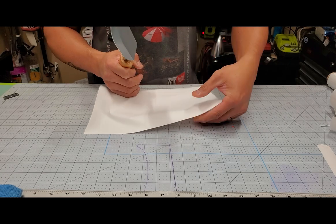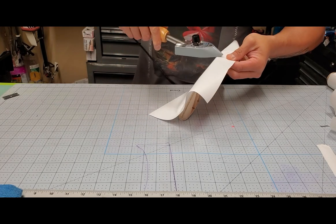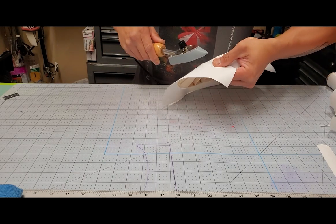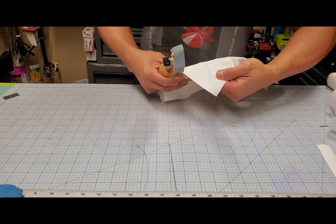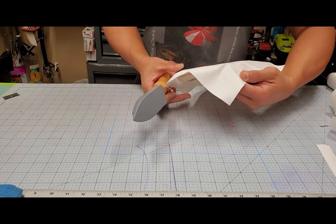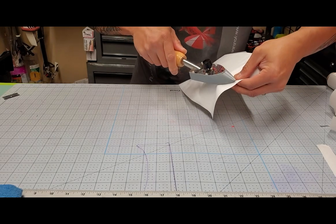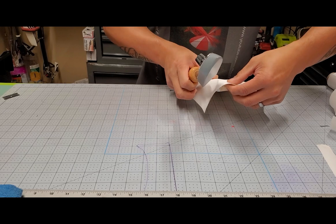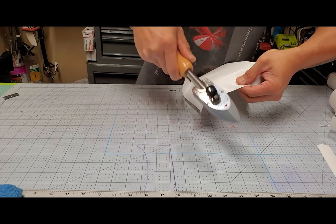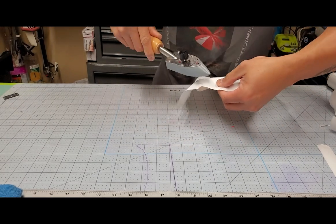See what I'm doing here, just basically stretching it now. Going all the way around to the other side, kind of. Be very careful not to put any wrinkles into the covering.